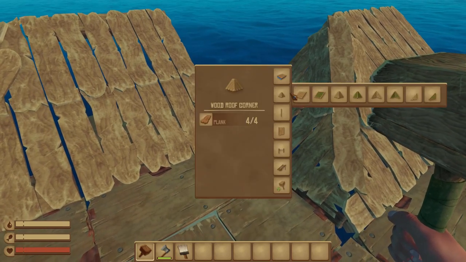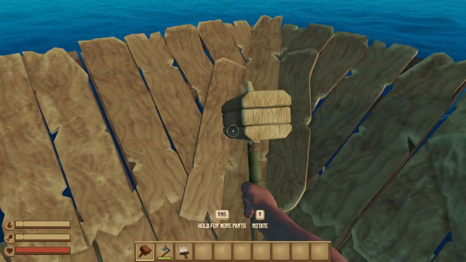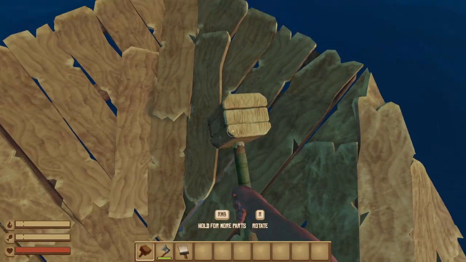No? What about that inverted one? I think one of these might work. Oh yeah, there we go. Look at that. Oh, I don't need to put a thing there. Perfect. Okay.